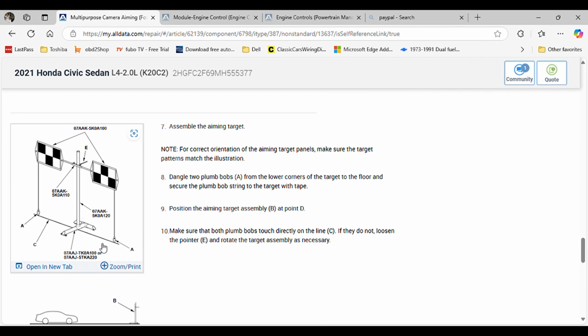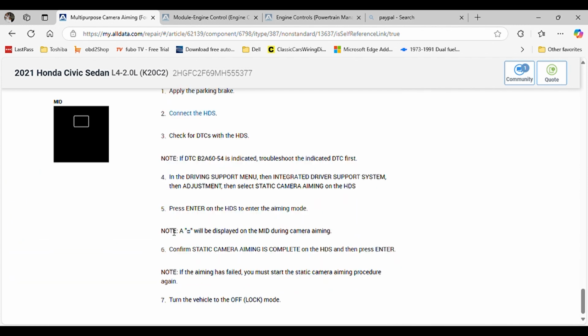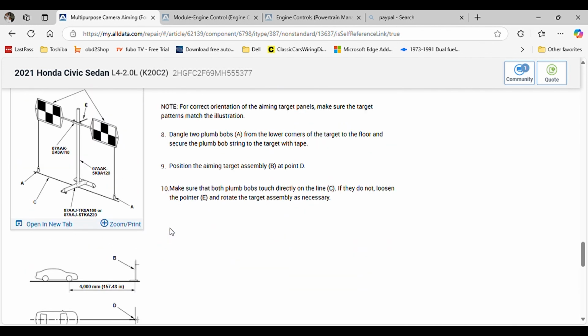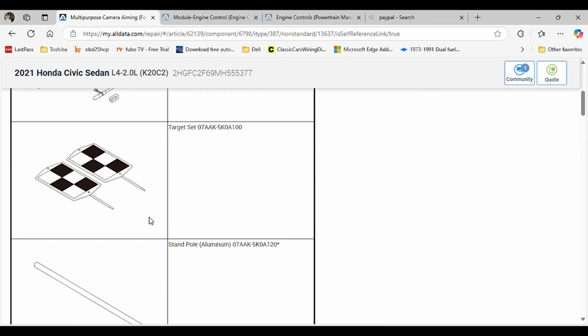Let me see, I want to get you that distance. Okay, this is important here. Distance between the center of the target down to the floor, you have it right there, 1500. Distance between the target and the center, hopefully I can get it here. If not, nope. This thing will not give it to you because they're pre-made for that distance.